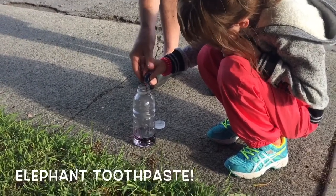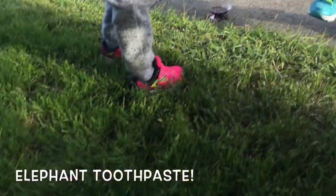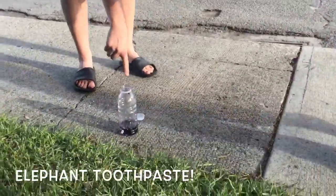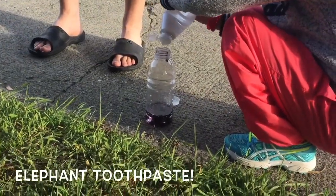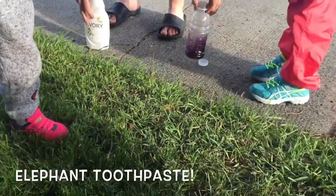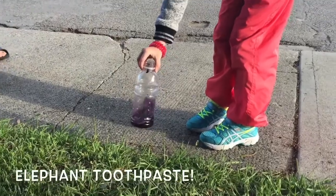Okay, pass that here. Okay, now take the dish soap. Dish soap? Oh, for me. Here's the dish soap, everybody. So just put a little squirt in there. Okay, that's good. Perfect. Now you're gonna swish that around. Just grab it like this. Now it's all mixed together. Harder than that. Swish it, swish it, swish it.